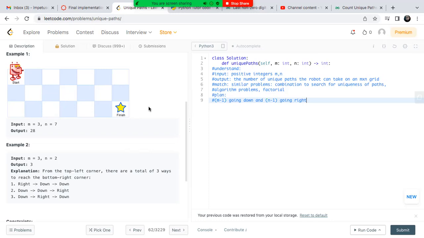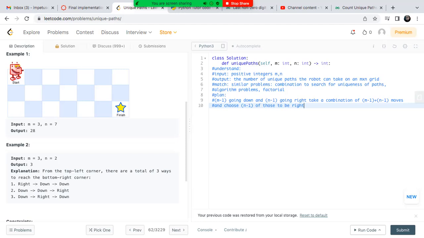So we can take a combination of m minus 1 plus n minus 1 moves and choose n minus 1 of those to be down, or to be right.